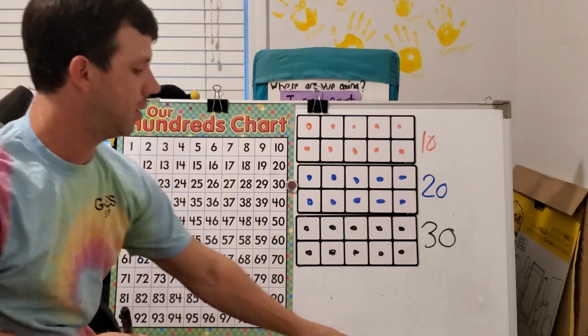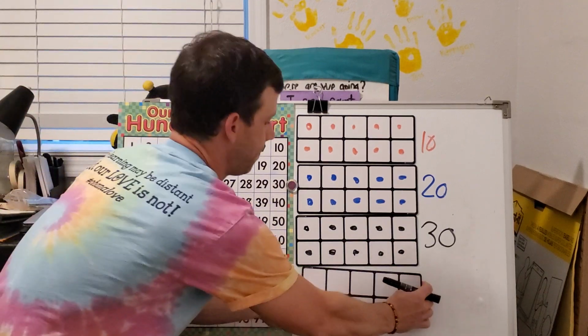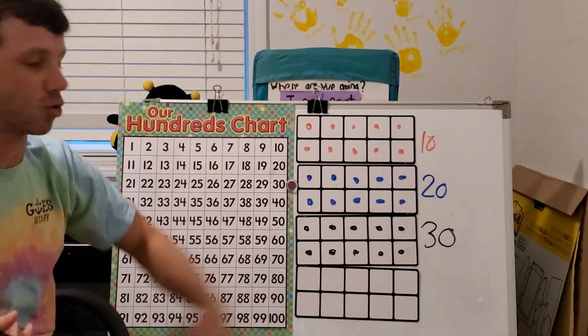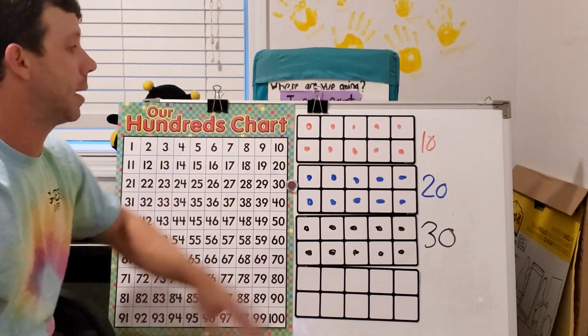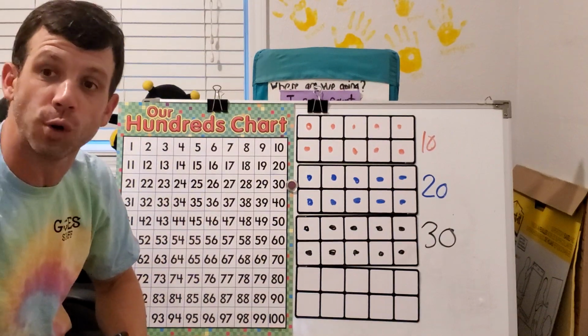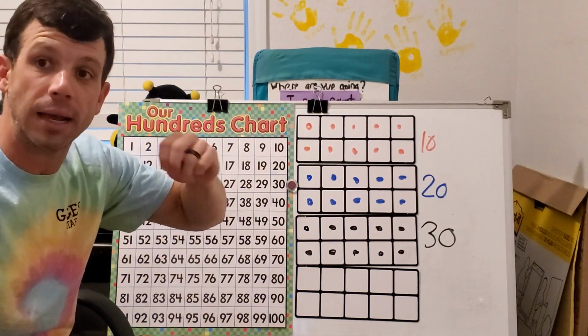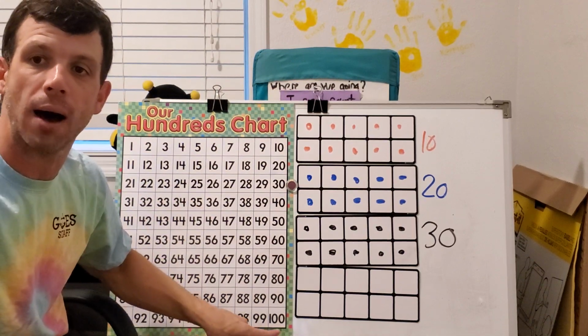Well, I'm going to add one more 10 frame. Okay? Don't have as much room on here to be able to add all these 10 frames to count up to 100. So that's why I'm showing you how to start counting by groups of 10. Then we're going to bring in another tool, our old Wreck and Wreck friend, and I'll show you how to slide those beads all the way up to the number 100.